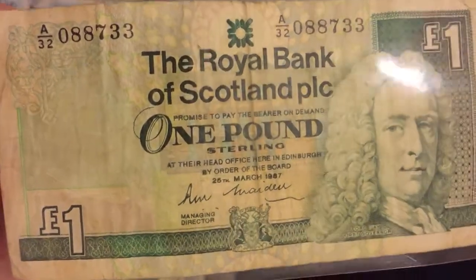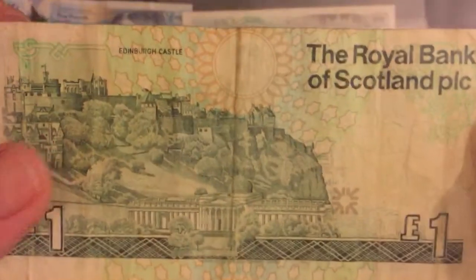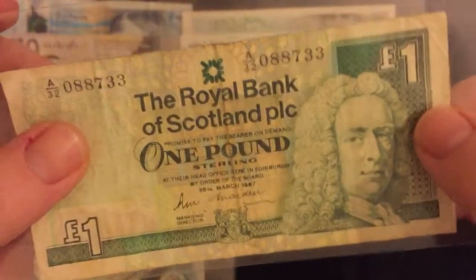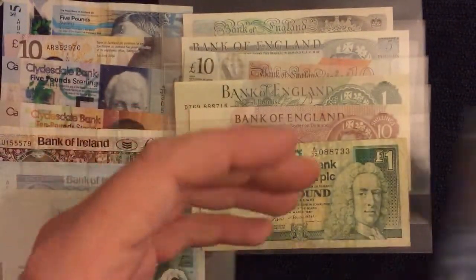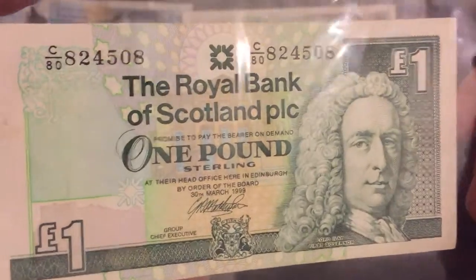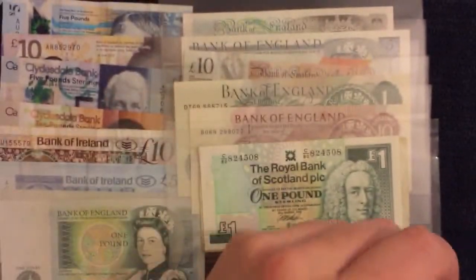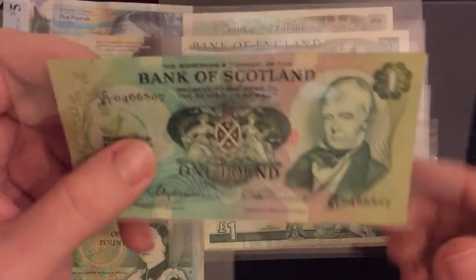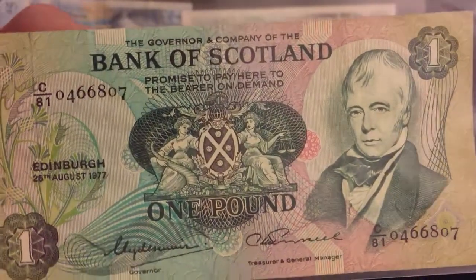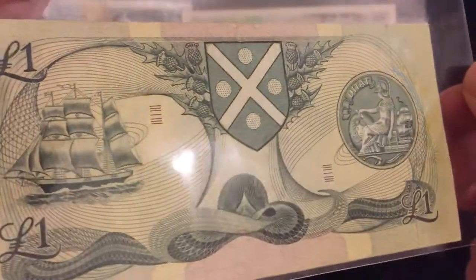Then we've got a Bank of Scotland note - a bit rough this one, I've had it for a while. This is a 1987 one, and on the back is Edinburgh Castle. Then we've got a slightly newer one from 1999, which was a gift from Darren at Caledonian Coins - if you've seen the other videos you'd have seen this one before. Again Edinburgh Castle on the back, slightly newer than the other one. Then this is Bank of Scotland and another one I love - super cool, part of that collection I bought. It looks in lovely condition on the front but you do see a few more creases on the back.